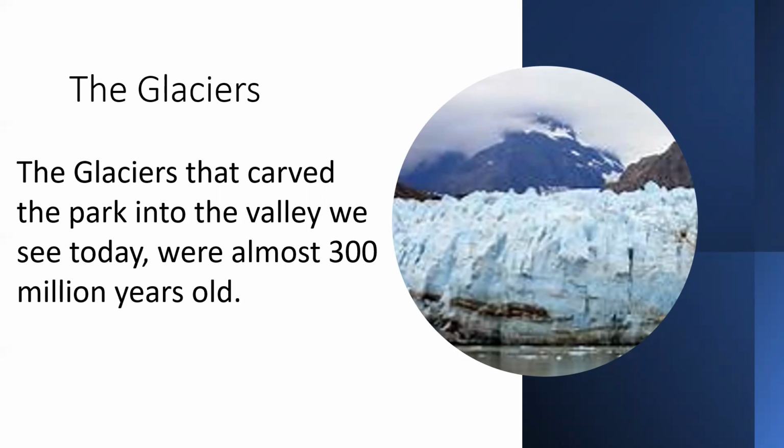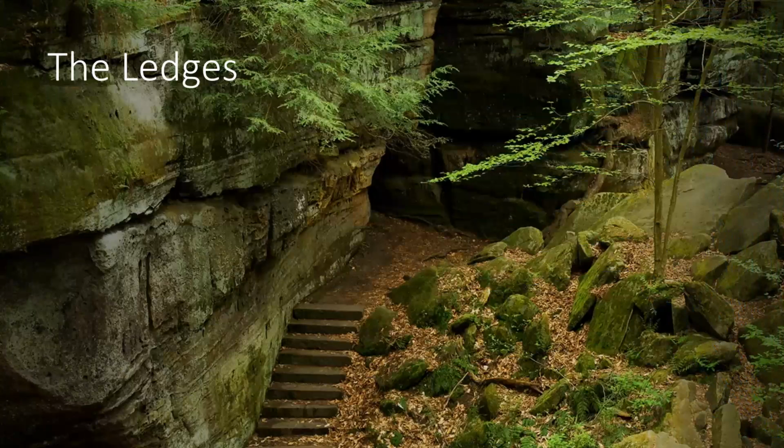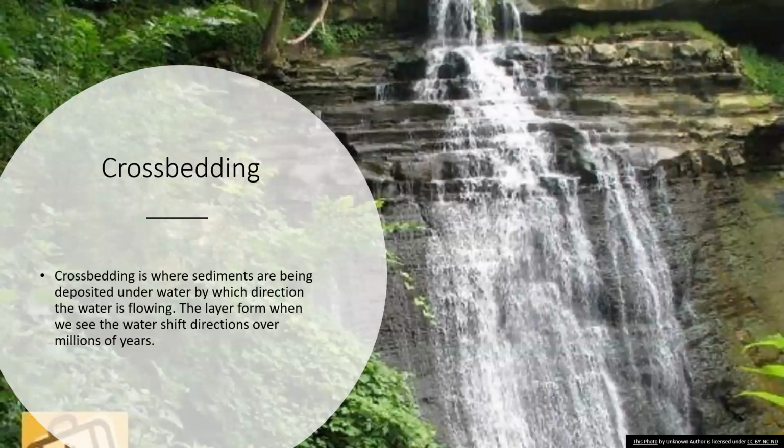Of course, it did bring some rocks to the area. We have bits of granite from it, but almost 300 million years of rock have been scraped away by these icebergs. And finally, we see the ledges, a very infamous example of the scraping. But because of that scraping, we get to see a very, very detailed version of cross-bedding.